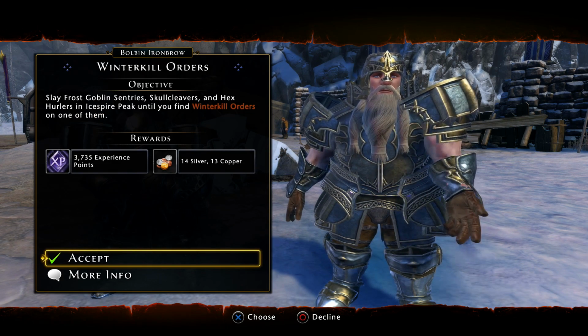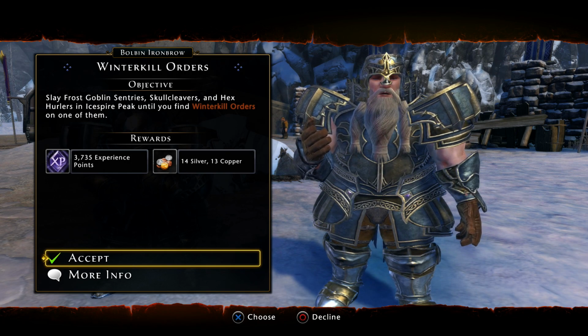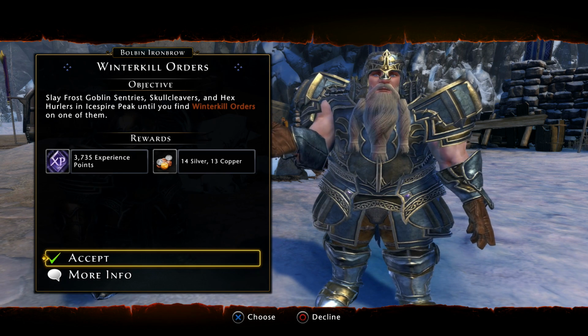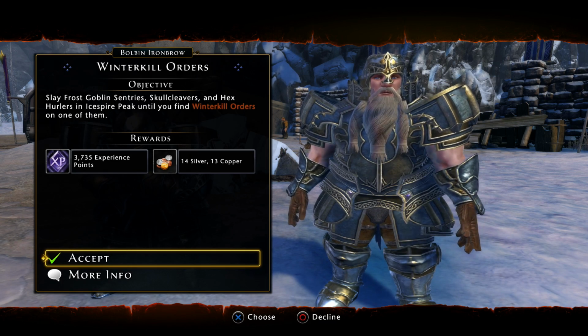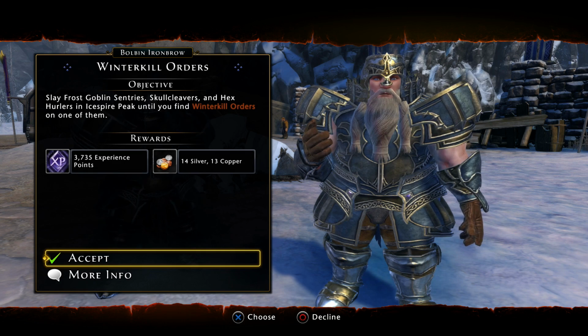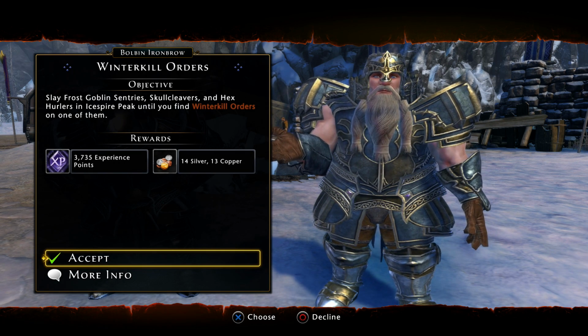Too organized. I've fought the little runts before, and this isn't like them. Someone is directing them, and I want to know who. Bring me their battle orders. Hunt down their sentries, skull cleavers, or the thrice damned hex hurlers. Those are what pass for officers among goblins, I suppose. If you can get those orders to us, that'll give us a big leg up on fighting the runts.